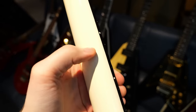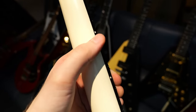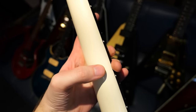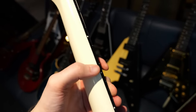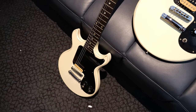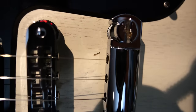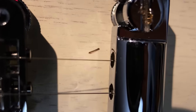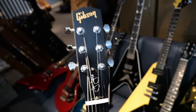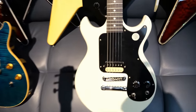So I was ready to keep it until I saw this. There's like a pen mark right here, and somebody's tried to buff that off, and it turned the satin finish into a complete gloss, so that is just there. So this one down here doesn't have the mark on the neck, but it looks like the wood grain got splintered out at the factory and painted in on this one right there. So I wouldn't consider either of these perfect. I mean, they're definitely collection worthy, but I think I'm just gonna keep hunting.